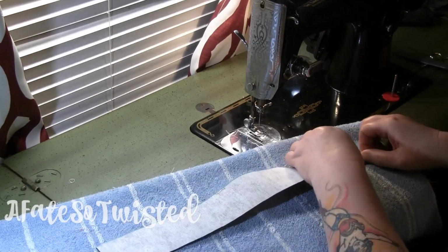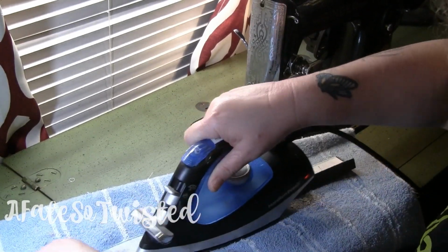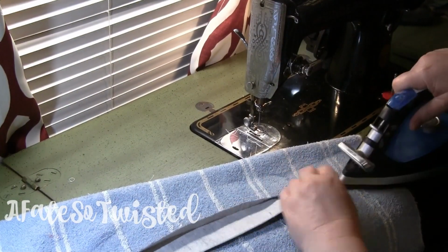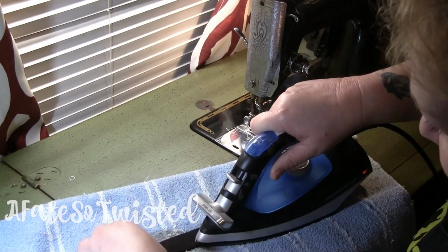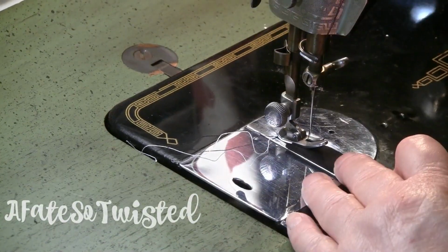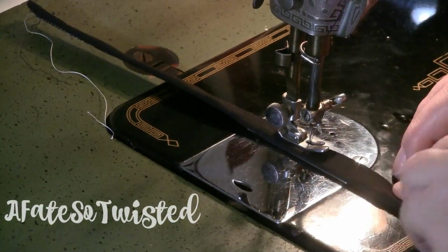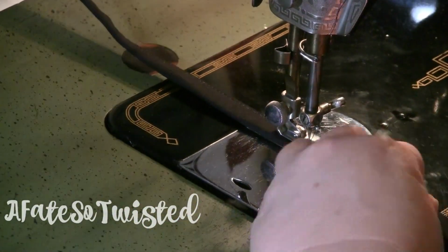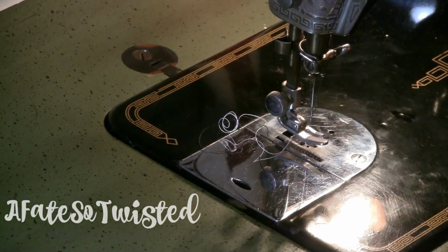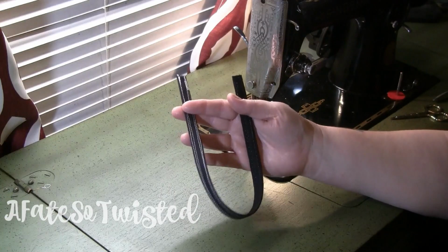Alright, so now we're going to make that little strap that's going to go on the bag, and Daisy wanted it to be removable, so I'm going to do it the way her bags were, and this is going to take a little practice. I'm going to try one of these again and work on that strap, but basically what I did was just fold it down to fit through that half inch D-ring, and sewed down both sides to give that illusion that you use two pieces of fabric for this.